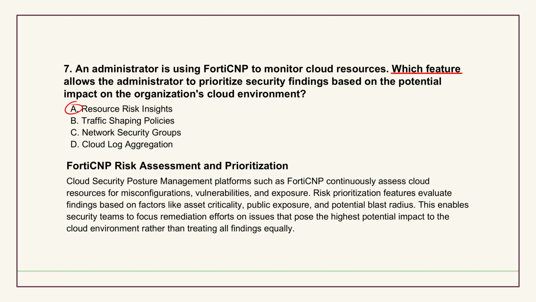And this is about moving beyond just raw vulnerability scoring, right? I mean, if something has a high CVSS score, but it's sitting on a private, unexposed network, its operational risk is way lower than a misconfiguration on an internet-facing endpoint. Exactly. Resource Risk Insights doesn't just count vulnerabilities. It correlates security findings with contextual risk factors like exposure, compliance, identity access, the potential blast radius. So it turns a technical finding into a business risk score.